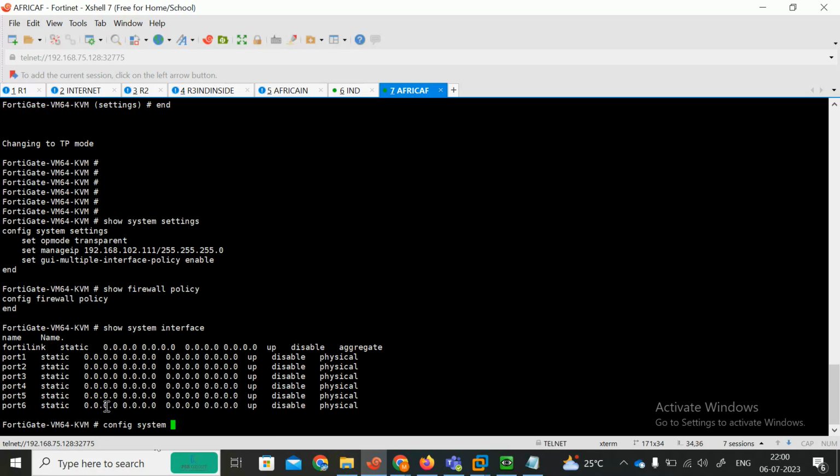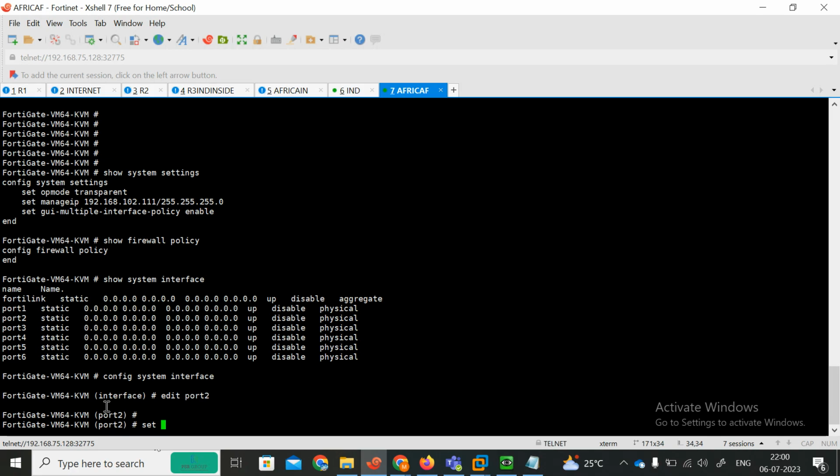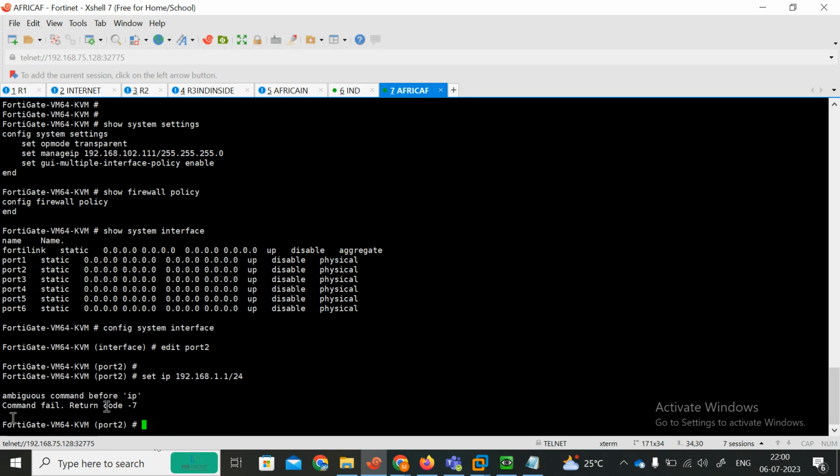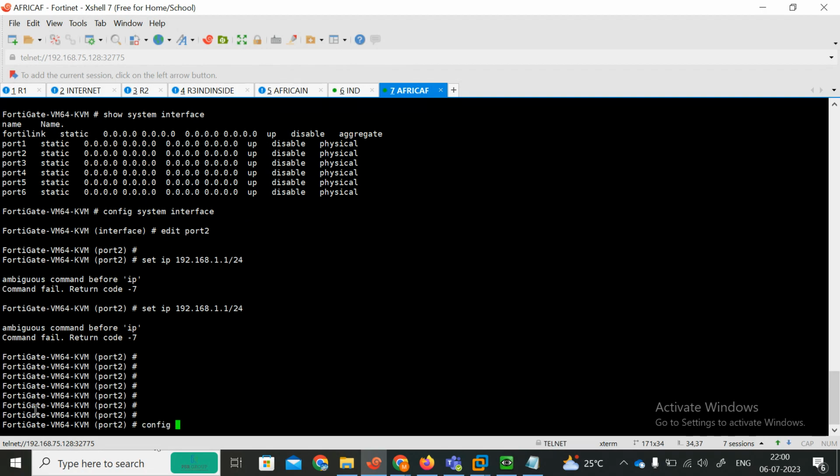Config system interface, edit port number 2, set IP 192.168.1.1/24. It will not allow, because ambiguous command, before IP command fail. Set IP will not allow.